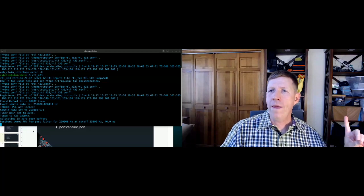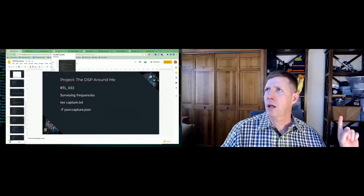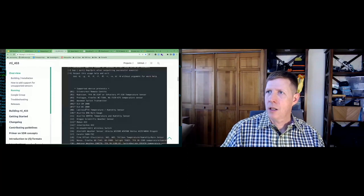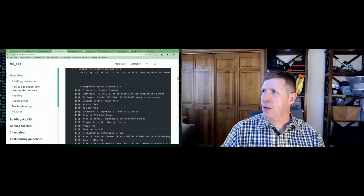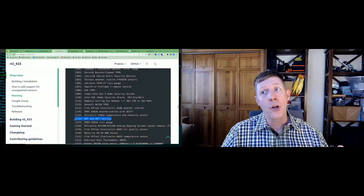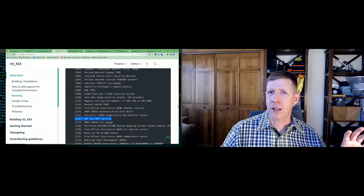One thing here, going back on this page, where you see decoders that have an asterisk here, these ones are not turned on by default, and there's a reason why. If you look down here, like ANT and ANT+ devices, there's a reason why those are not enabled by default, and that is because they are loud. They talk and they talk and they talk.